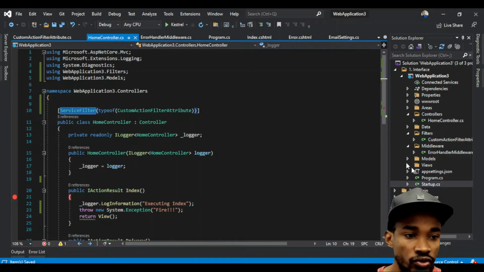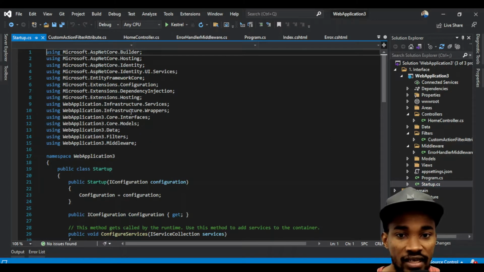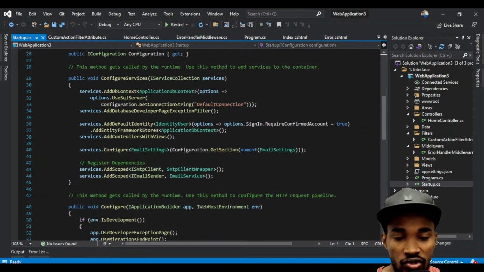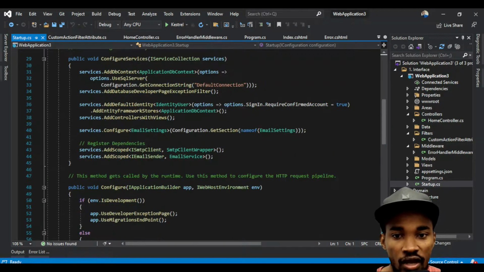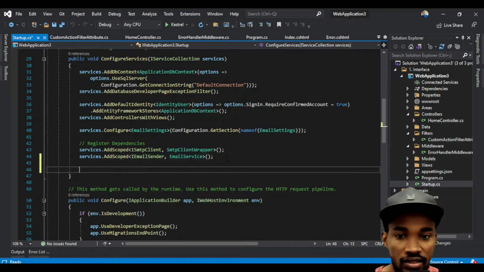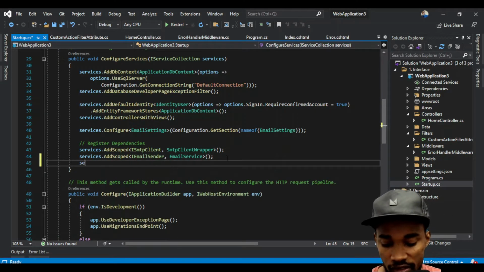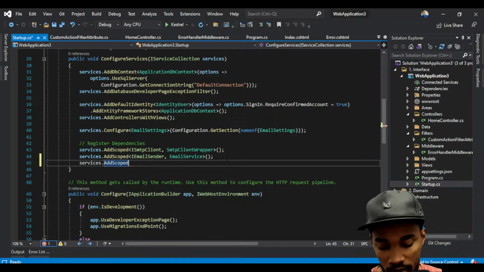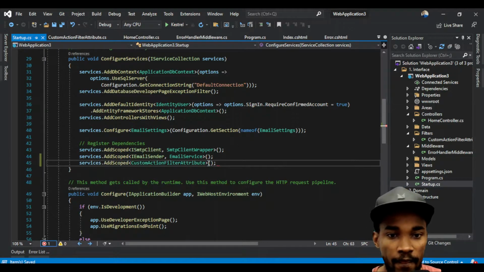So what you want to do is go into your startup class and register that custom action filter attribute, and you can put that right here, to say services dot add opt, so you can pass in that type.